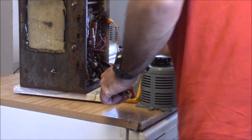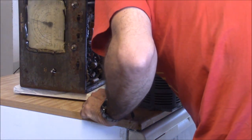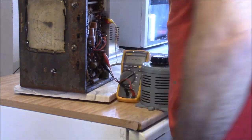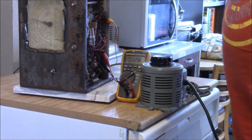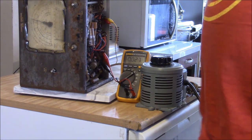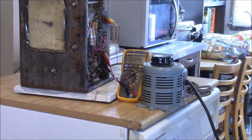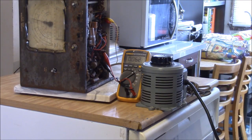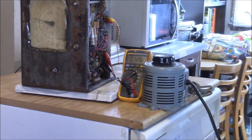Well, looks like we got a little light. This is the DC for the tube. So that's about like 40 volts. So it looks like things are moving along. It'd be great if this kind of took off and ran. Yeah, looks like we're getting some DC voltage there. Took a little bit to heat up. Sometimes patience is a virtue when you're doing this. And what's it, like 5/10 of a volt? It's the screamer. That's interesting.